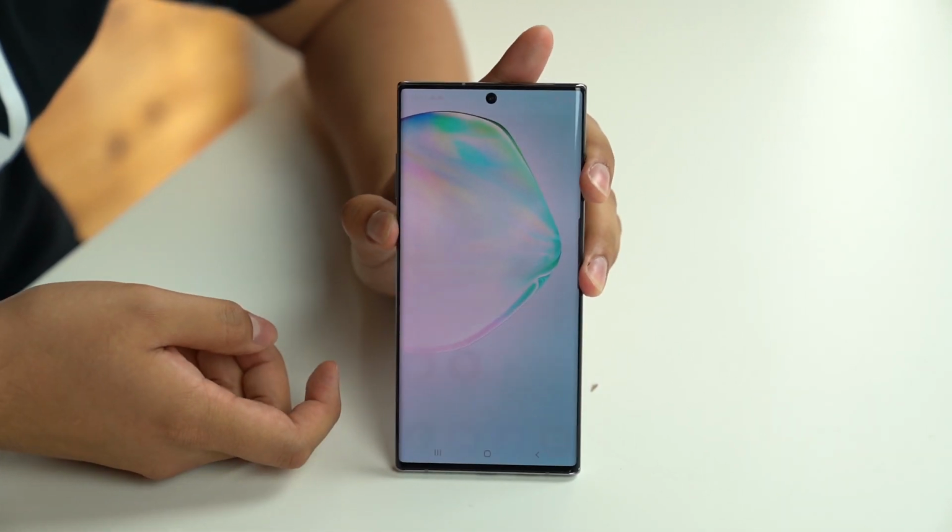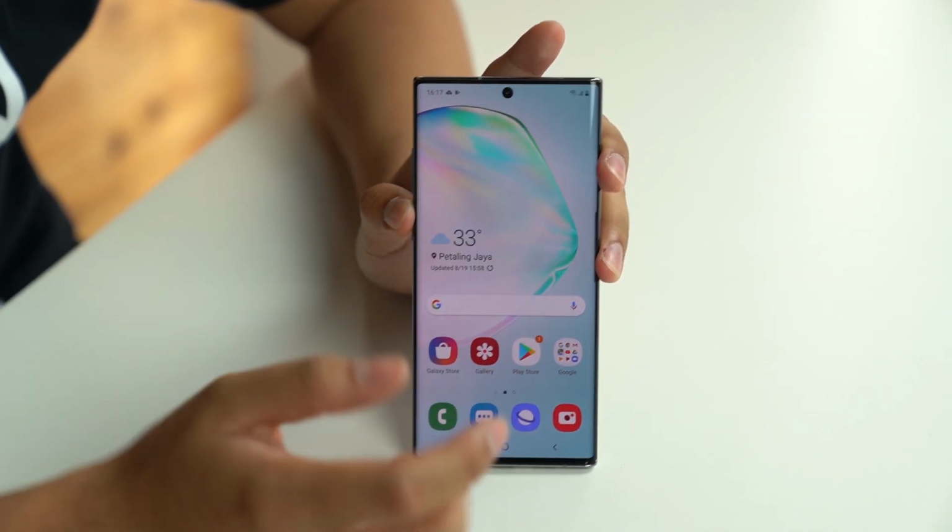And then if you double press, you go into the camera. So bye-bye Bixby. If you were worried about that, because you saw some YouTube videos talking about it, you can remap it, you can change quite a lot of things about it, which I guess is a good thing. But yeah, that's about all the new features with the Samsung Galaxy Note 10.